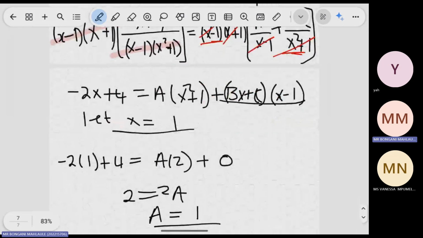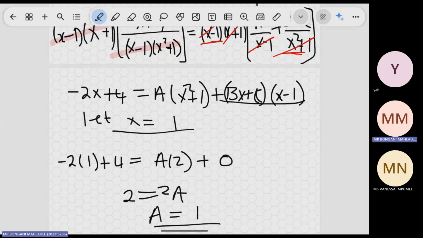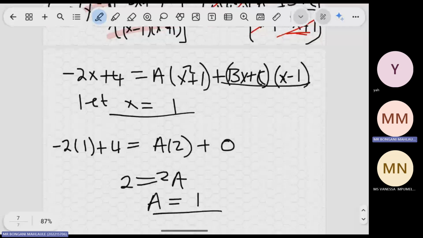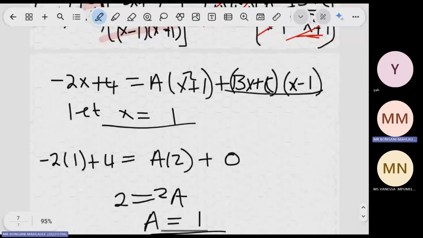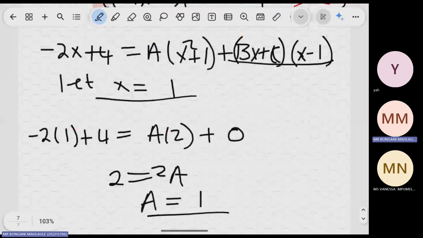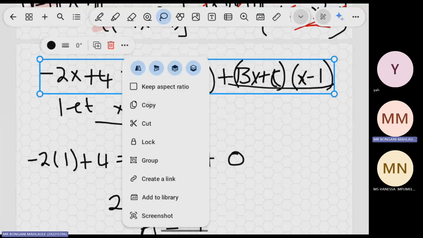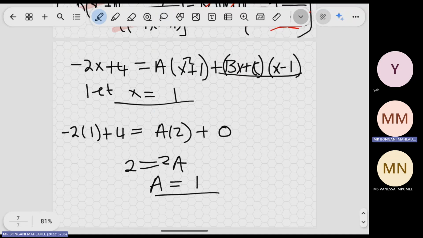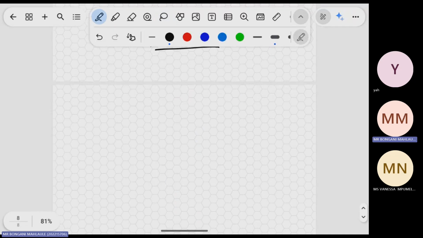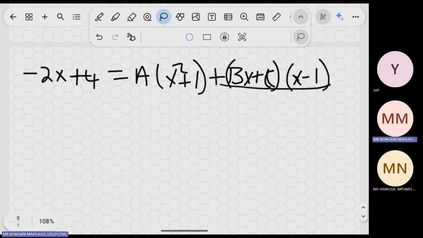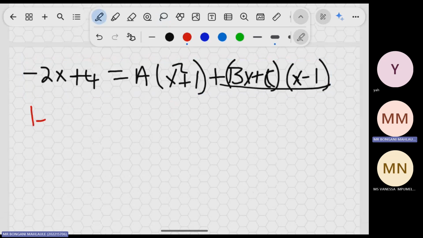Fine. Then now if I let my a be this one, let me see, if we let our x be equal to 0, we'll actually be able to calculate the value of one of them, right? Yeah, let me copy this. Let's let our x be equal to 0 now. Now I'm going to let my x be equal to 0.